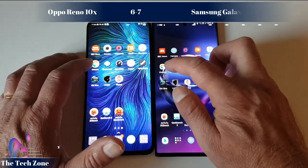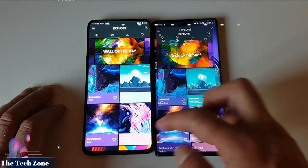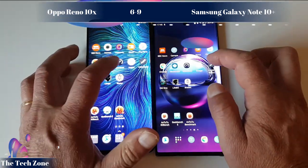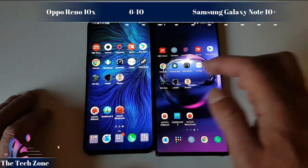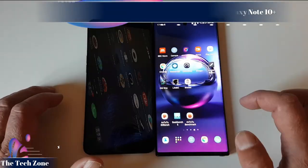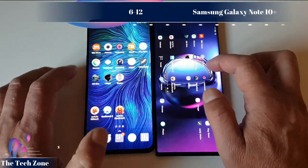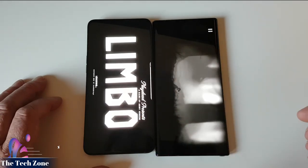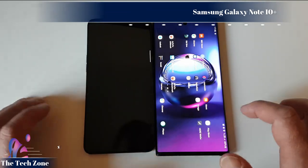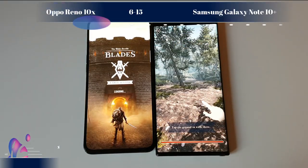already an advantage in this contest, with all applications loading faster. So that's amazing how much larger RAM can do in this kind of test. But I don't know how important it really is, because how often do we have 15 applications that you switch between? Not often, not in my case at least.